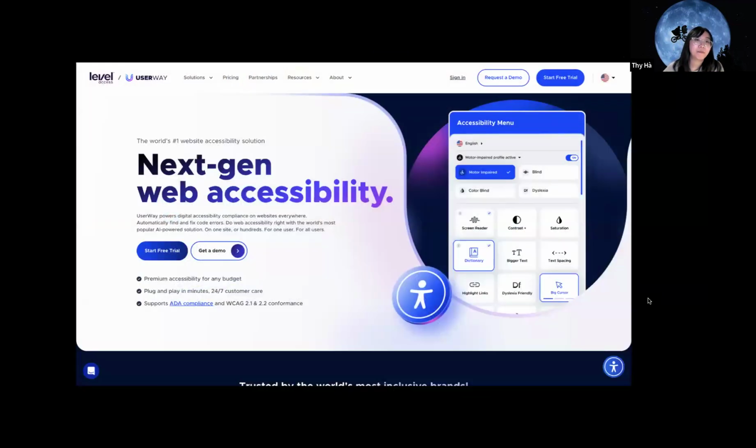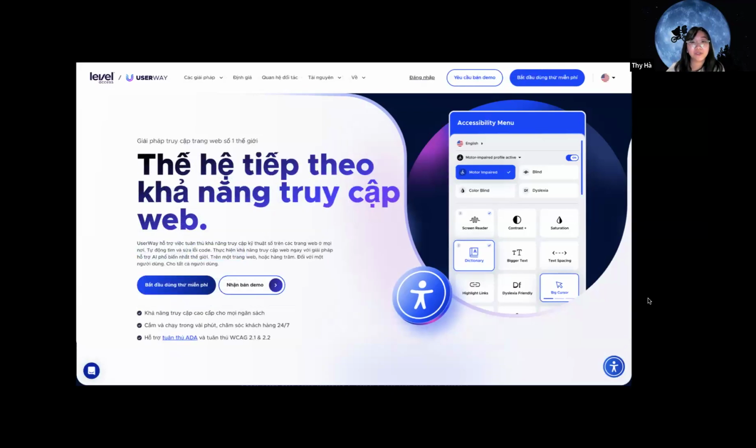And same thing here. When I design websites during the day, I use a tool called UserWay to test accessibility. In this tool, you can change the language as well. But sometimes if you change it into Vietnamese, again, it becomes really funny with the fallback font. It's not unified because the font used on the website might not support Vietnamese. So that's also one of the reasons I think Vietnamese support is quite important.